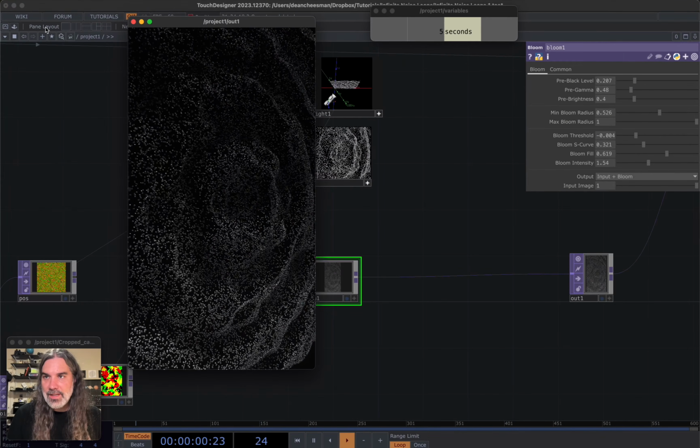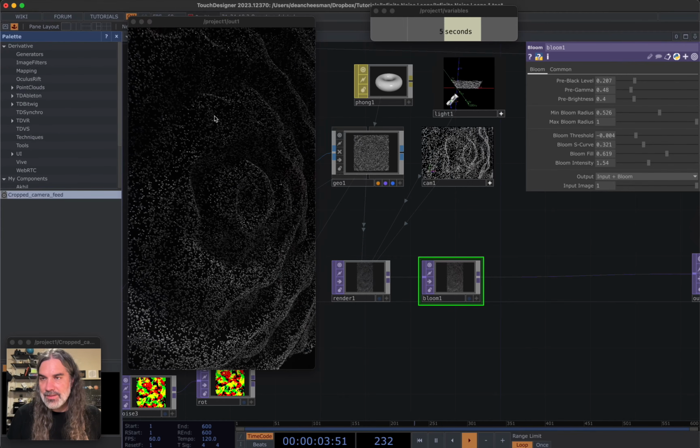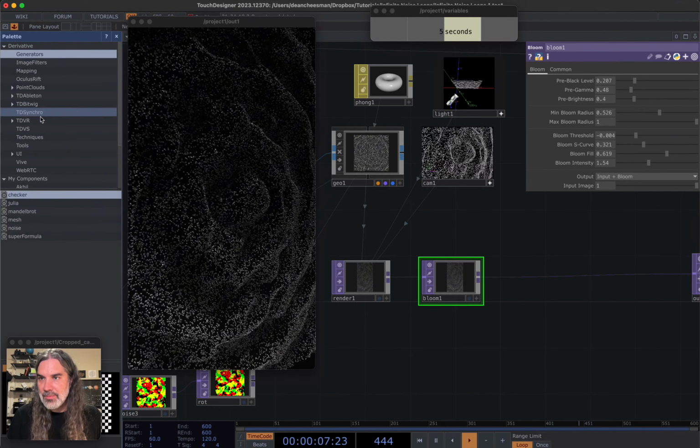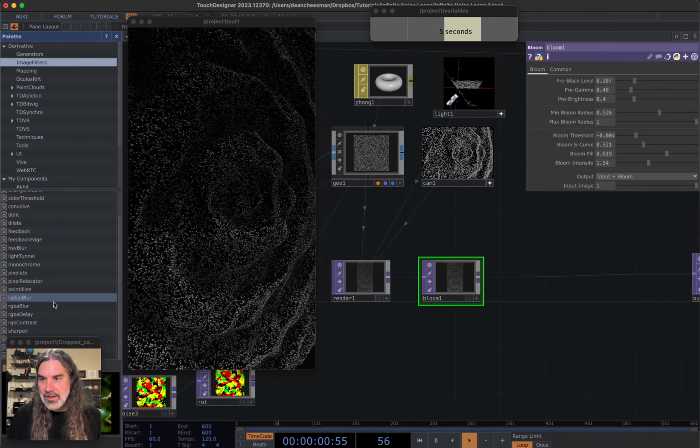Okay, what else? Instead of having just a complete black and white image, I'm going to go ahead and add an RGB delay.